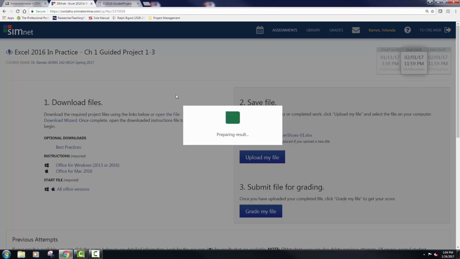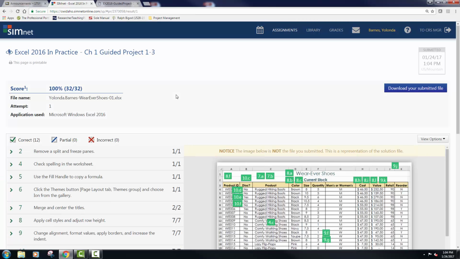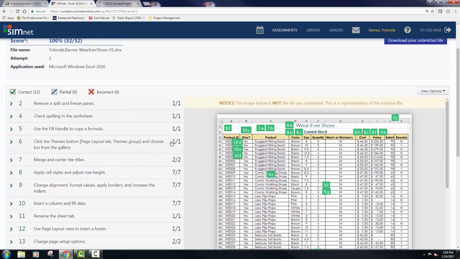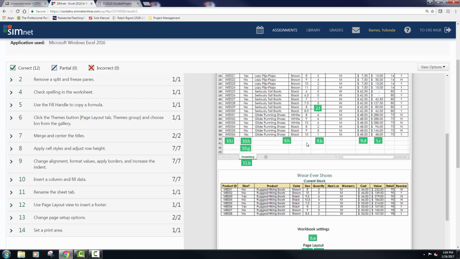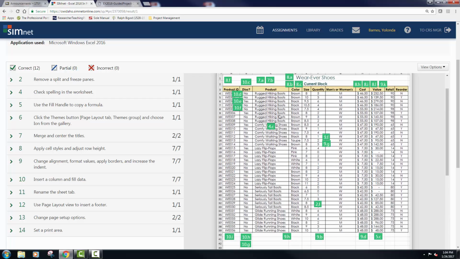A couple of quick things. Don't forget that I've given you 3 attempts on your homework. Exhaust those. If you didn't get 100 like I did and you want to redo it, here's the cool thing: you can see what you missed. It will show up in red if the whole step is wrong, or if they gave you partial credit, you'll see blue down here. I didn't miss anything, so this is not a really good example.